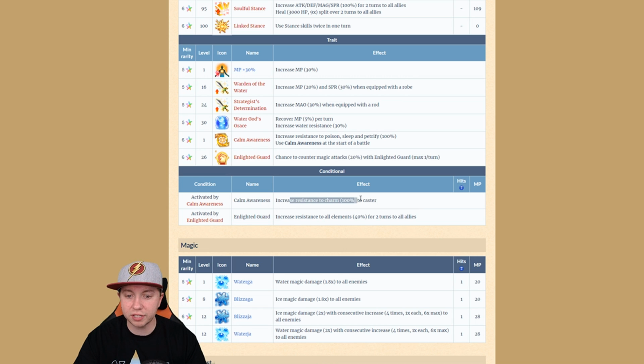Calm Awareness, increase resist to charm 100% to caster. I'm unsure. Maybe you guys can help me out with this. It says use Calm Awareness at the start of battle, increase resist to charm 100% to caster. Why doesn't it just say, you are charm resist? I'm unsure on that unless it was some flavor thing that I don't really know about.